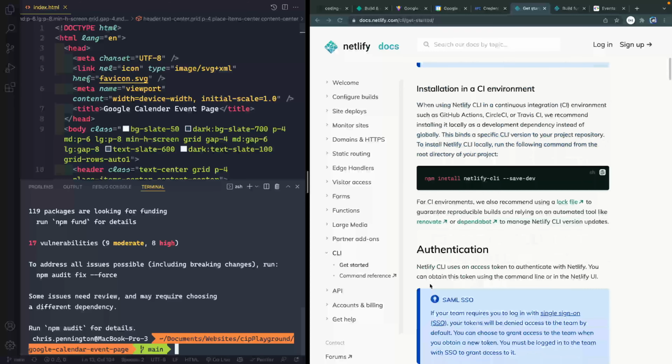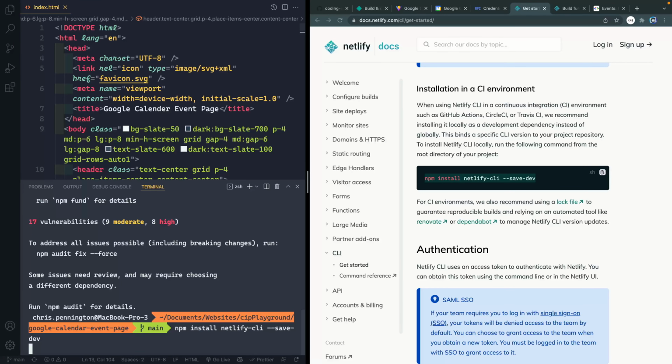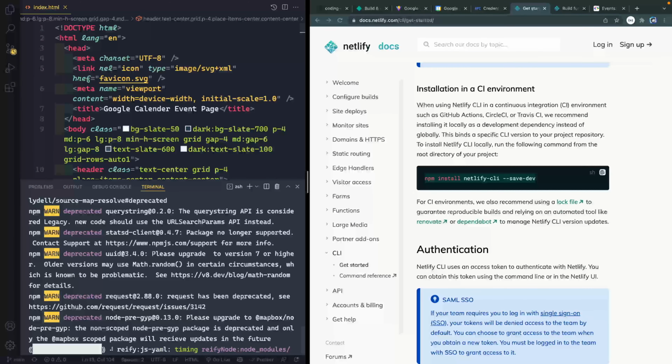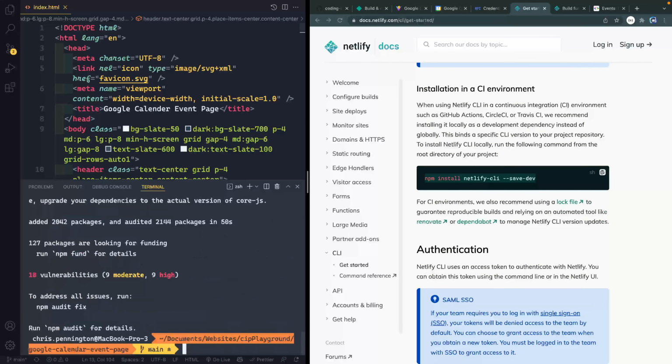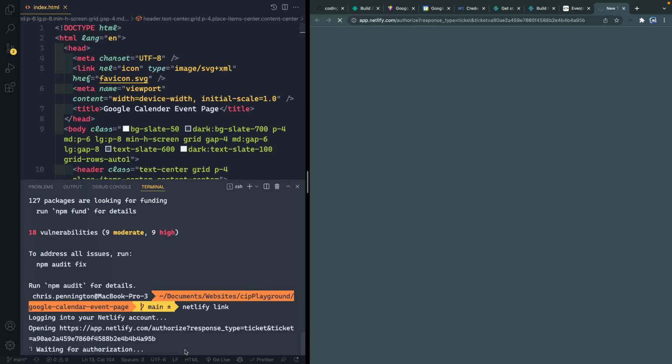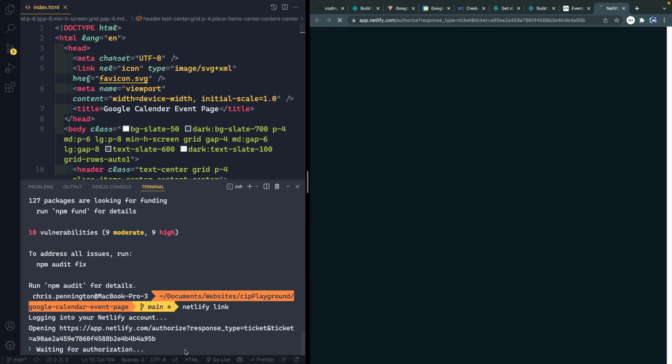I'm going to come over here, and they also suggest if you're using continuous integration, which we are, to install it locally as well. So I'm going to do that, and this will connect it to this individual repo and the site itself. So now I've got it globally on my machine, and I've got it connected to this specific project. With both of those things installed, I need to now come in here and just type netlify link, and that will actually link this local project to the Netlify site. Now, if this is your first time doing it, you're going to have to log in like it's having me do here.